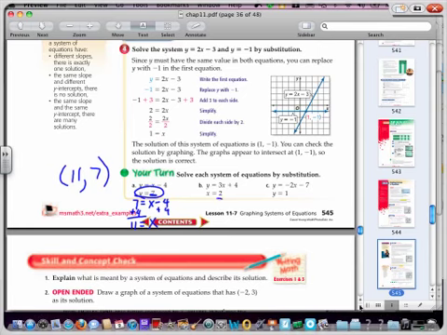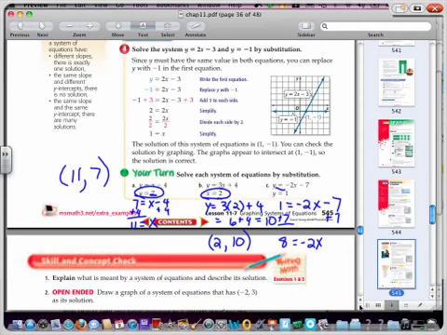Over here, I'm going to substitute in the 2 for x. So I'm going to say y equals 3 times 2 plus 4 equals 6 plus 4 equals 10. So y equals 10, x is 2, so let's put in (2, 10). And over here, once again, I'm going to substitute that in there. So I'm going to get 1 equals -2x minus 7. If I add 7 to both sides, I get 8 equals -2x. I now am going to divide by -2. This cancels. I get -4 equals x. And so my coordinates are going to be (-4, 1).